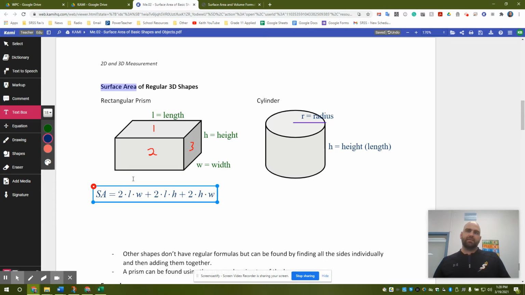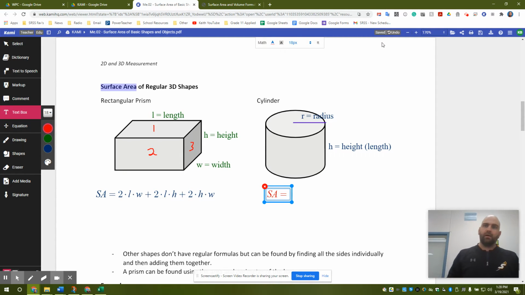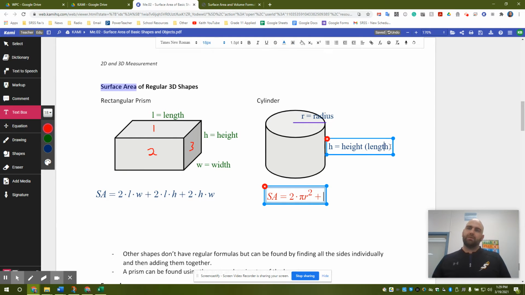So the area of a cylinder, let's put this into a different color here. Let's do red. And again, because it's 3D, we're going to talk about surface area. All right, so surface area, we're going to find the top of the cylinder first, and the top and the bottom are the same. So we're going to multiply by 2. A circle, which is the top, is pi times radius squared. So we're going to do pi times radius squared, and we're going to multiply that by 2. Next thing we're going to do is we're going to find the lateral area. And I'm just going to put this in here as well.